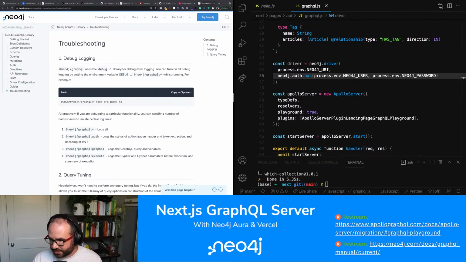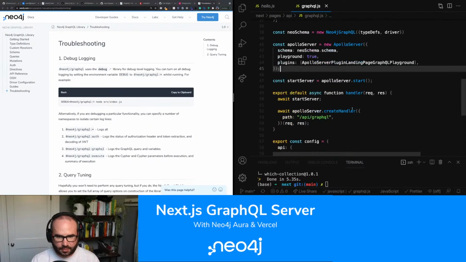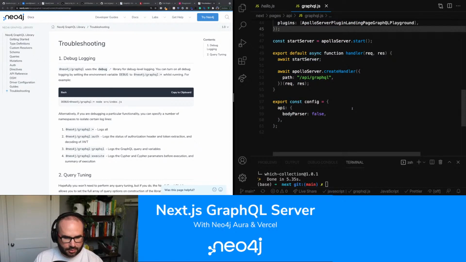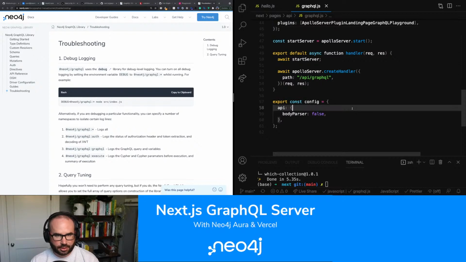Cool. Oh, and then let me actually set the password. So I'm going to do that off screen just so that I'm not sharing my password with everyone and someone doesn't go in and, I don't know, delete all my articles or something like that. So give me just a sec to do that. Okay, cool, and then I don't think we need to change anything else. Do we? No, I think everything else should work.